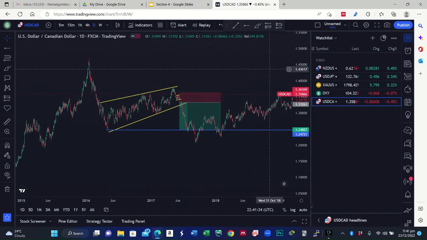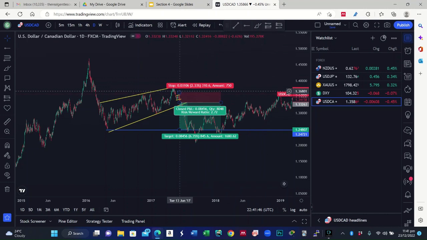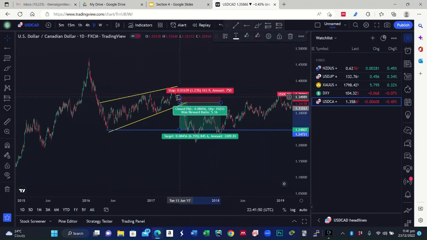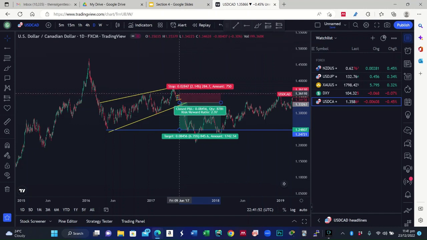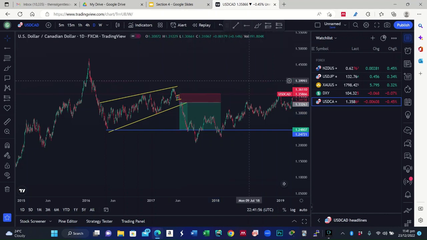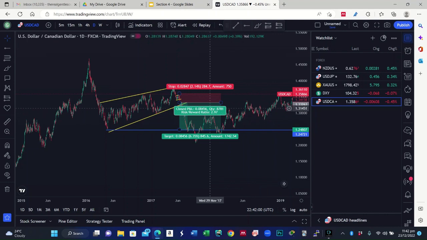So that is why you must make sure that whenever you are entering a trade, the stop loss is protected. You must put it above a particular structure or a particular correction. So you don't put it in the middle of a correction like this. It has to be above it. Then that is when you are sure, okay, this stop loss is protected. So that is that. I hope you now know how to set stop loss and take profits.